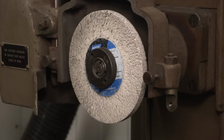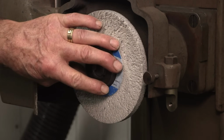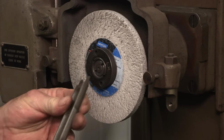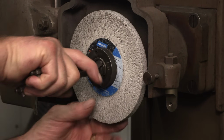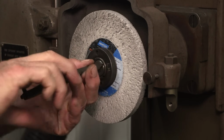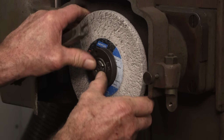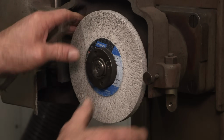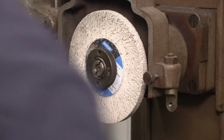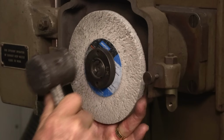We're going to pull off our wheel arbor, the whole arbor and the wheel. I have all the wrenches for this machine, and this one here is for this one right here. Okay, and hold a little pressure on the back side, and I think that's it.